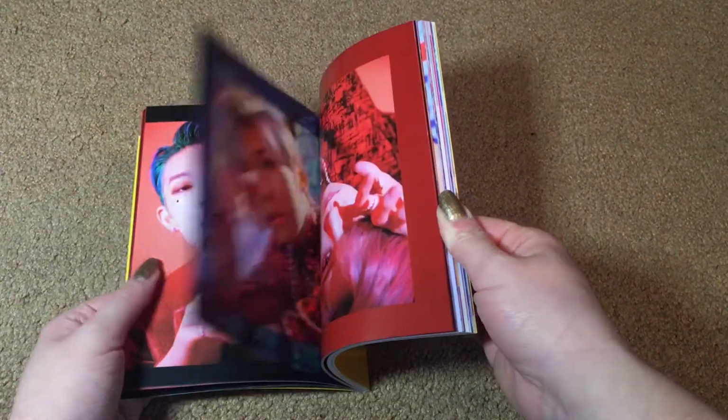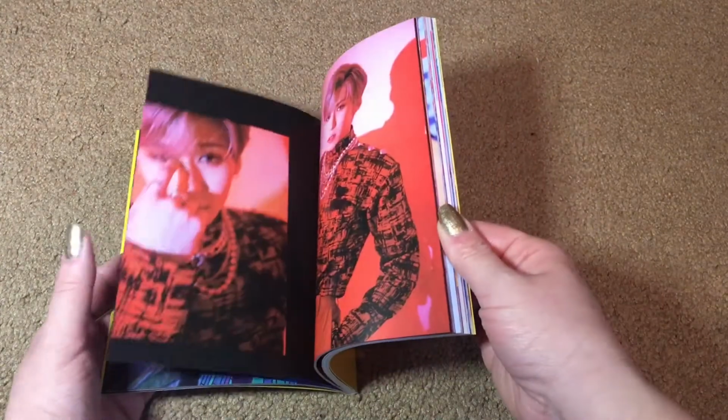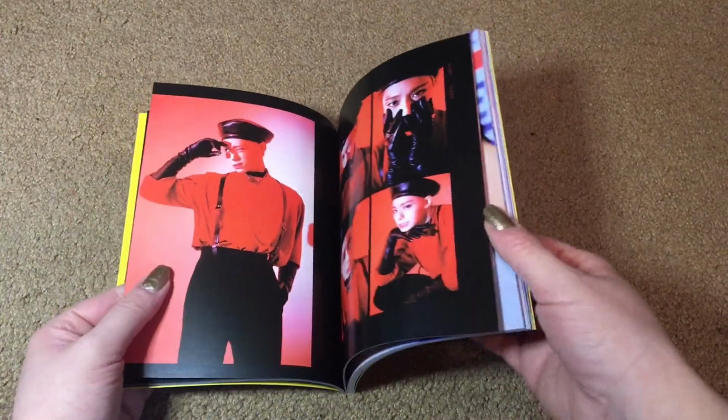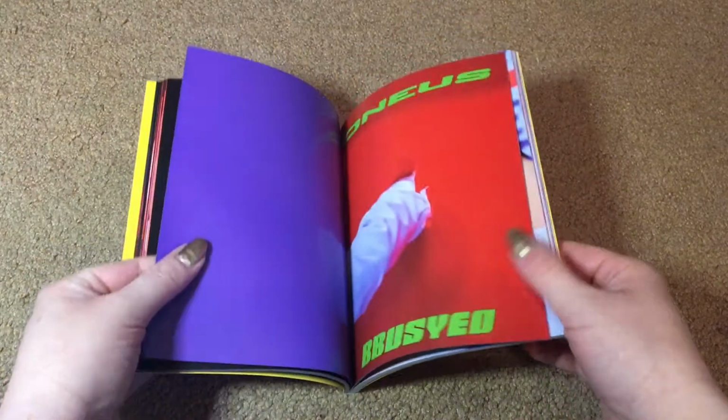I didn't even realize it for the first two. I only noticed it because this one felt glossy, and I was like, wait a minute, I don't remember the other pages feeling glossy. So that's interesting.